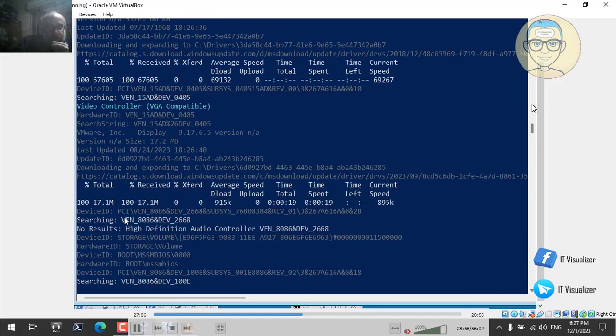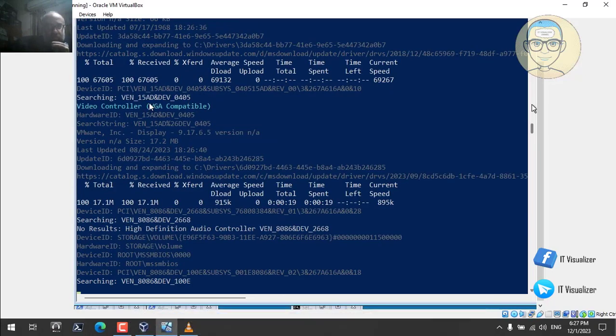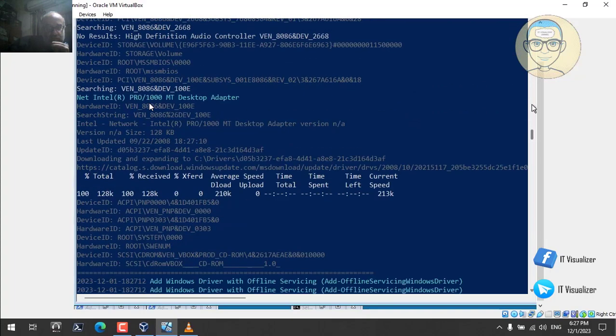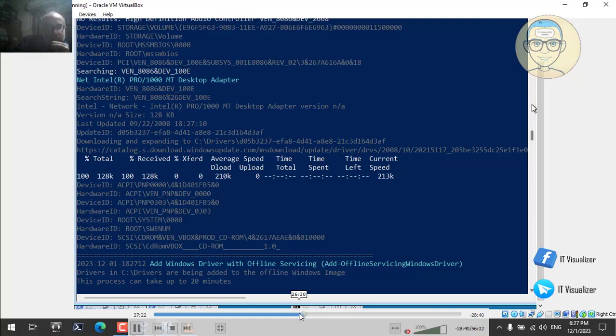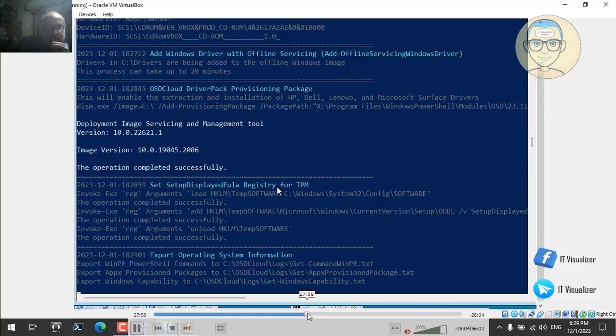So this is for the Vega driver. Then adding the drivers for the Windows PE, and this will take a couple of minutes. So now we can see that after adding the drivers, there is driver package provisioning, which I think is related to the drivers, then set up registry for TPM.